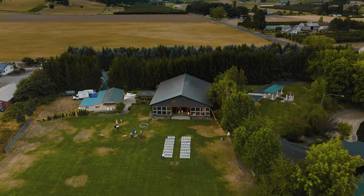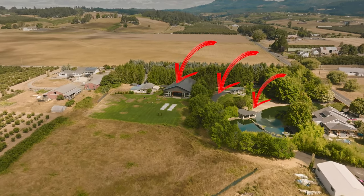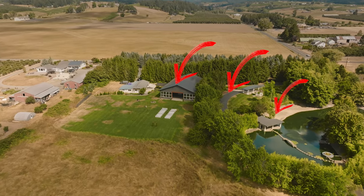At the Water Oasis, cocktail hour can take place in many different locations — underneath the pavilion, right outside the pavilion on a track road where we sometimes do cocktail hour, or down by the pond. It really just depends on your taste and what you have going on, but we do have the ability to do a separate cocktail setup in all these different locations.